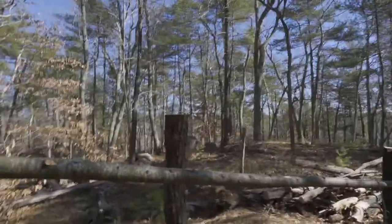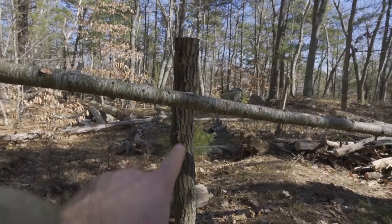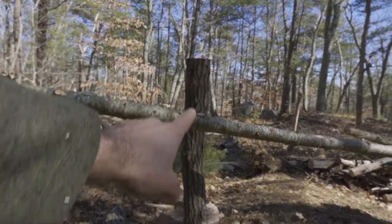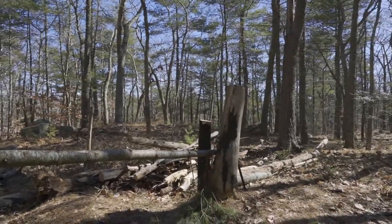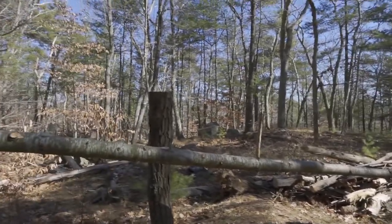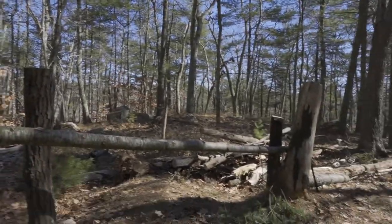Next move for me, I basically have to do the same thing, so I got to get myself a little support column beneath here so I can lash up into the middle column, and that'll be for that. And then finally, I'll continue on. You can see that's pretty much long enough to span all the way across, but I'm gonna do it in two segments. So one wall panel and a second wall panel there.